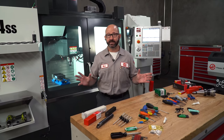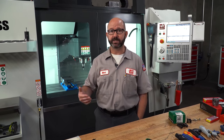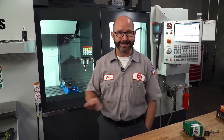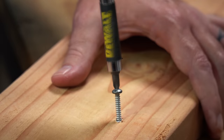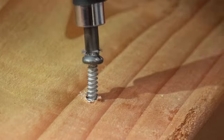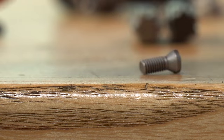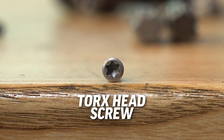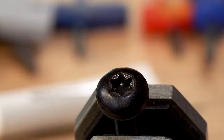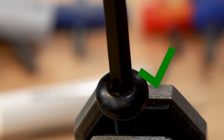So why is it that sometimes our Torx key feels so loose? Well, often it's because the screw that we're trying to remove isn't a Torx screw at all. When a screwdriver pops out of the head of a screw, we call this camming out. Now to solve this cam-out problem, they developed the Torx head screw in the late 60s — this was Cam Car Products, which is Acumen Global Technologies. These screws gave us higher torque transmission and virtually eliminated the wear from both the screw and the bit.